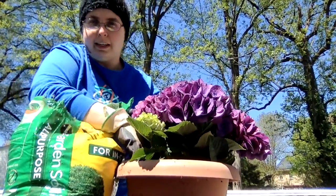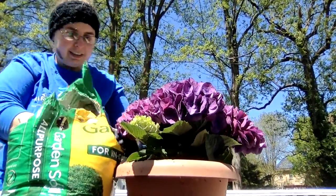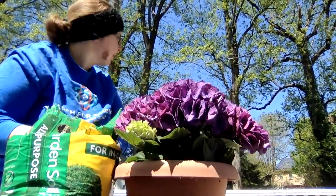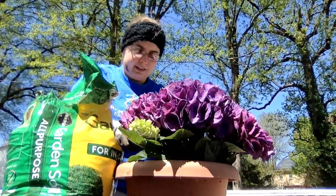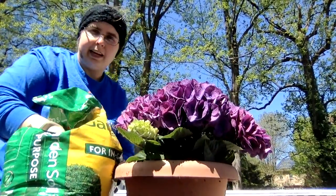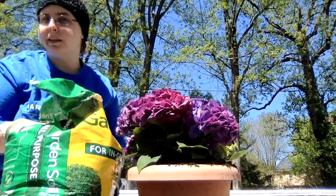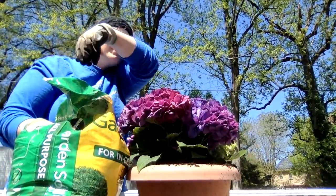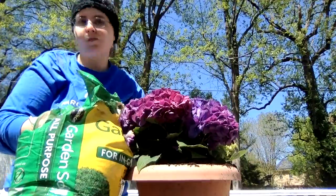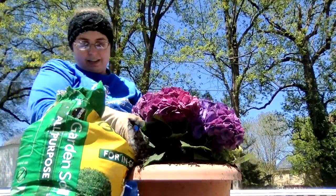If you start hearing a little tiny snappy noise, Ripley is behind the camera chewing on a stick. You can also hear the birdie friends — I believe that one is a cardinal. We have a male and female cardinal that are frequent in our backyard. When I look at the screen, it's mirrored from what it actually is, so everything is reversed.